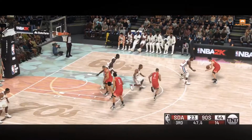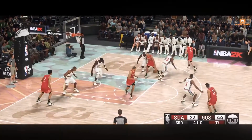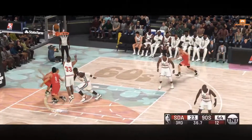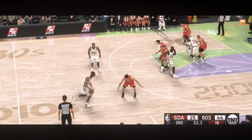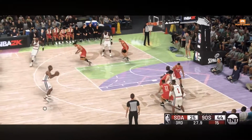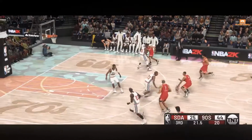Here's Mr. Perfect. Right wing. Pulls up on the elbow. Second chance shot. He lays it in. Such a big part of what he does for this team. Just work and work on the boards, generate second chance opportunities, and hopefully convert. Hardaway with the bounce pass. Hill has the open look. Misses the three. Just 1 second between the shot clock and game clock.